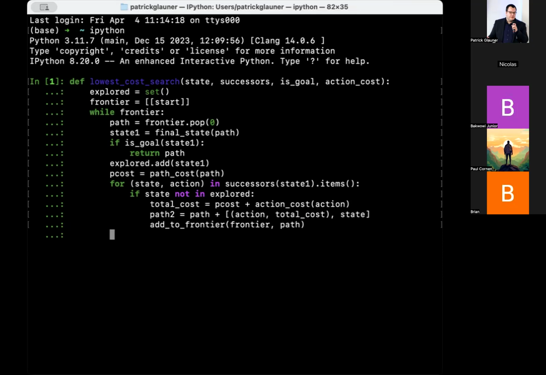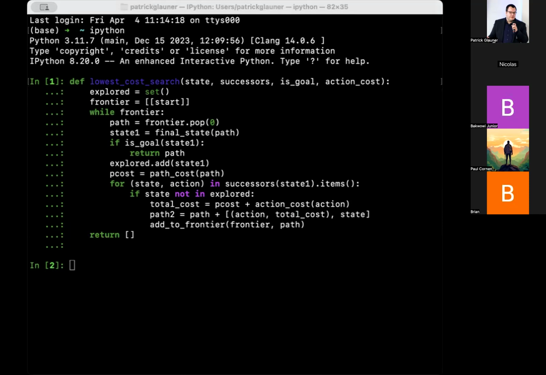And then there is still the last thing that can happen. There are different ways to terminate this. One way is to terminate by eventually finding a goal, and we are returning this. And if there's no goal, we would run into a situation where this loop comes to an end. And if the loop comes to an end, then we have not found a path. So this was the first draft, and we will discuss this now in greater detail. There's one student who asked, why do we need to sort this? I'll explain it.